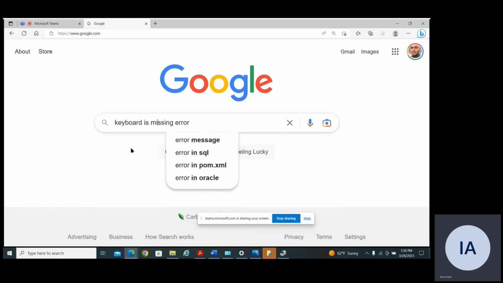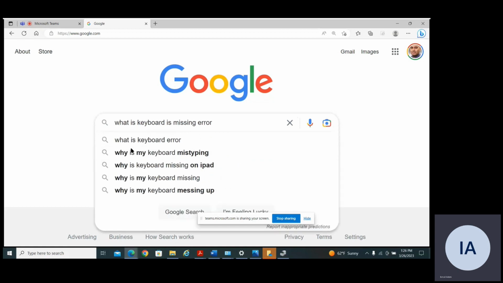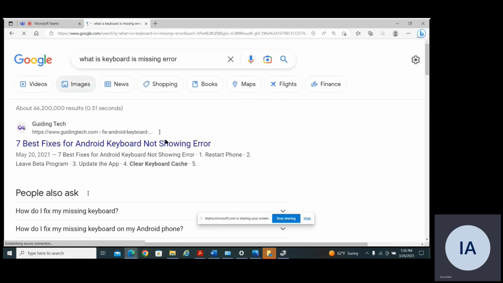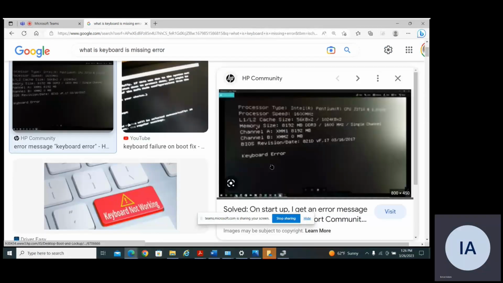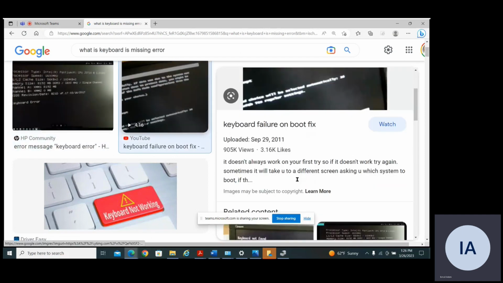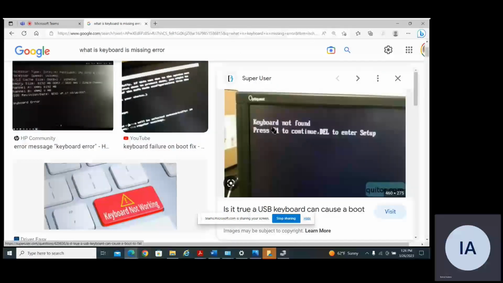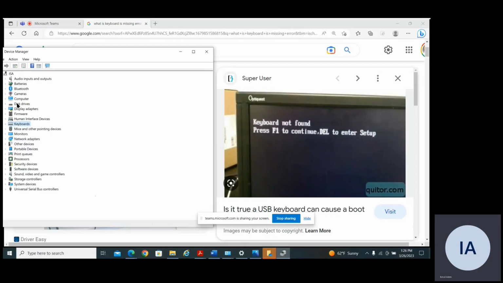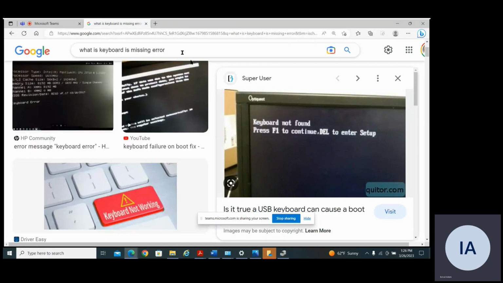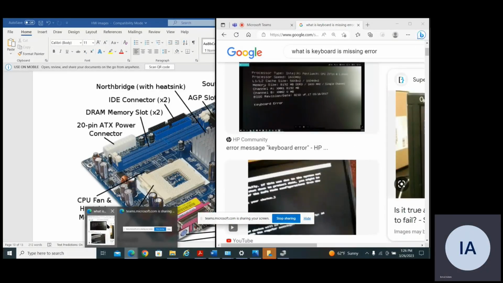It's going to show a black screen that tells you keyboard is missing or keyboard error. Please plug in the keyboard and press F1 to continue. Keyboard not found. So now it tells you, hey, I just checked, this guy is there, but the keyboard is not. So you plug in the keyboard and press F1, and now it's going to check the rest. The last one the BIOS checks is what? The hard drive.